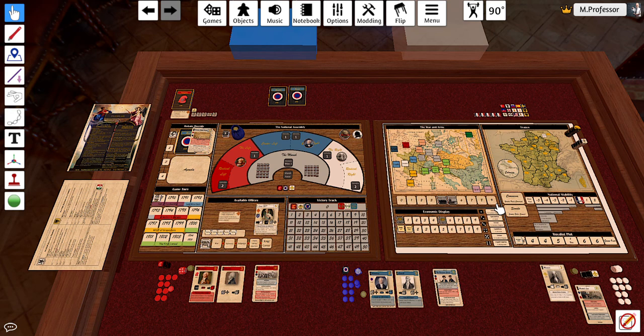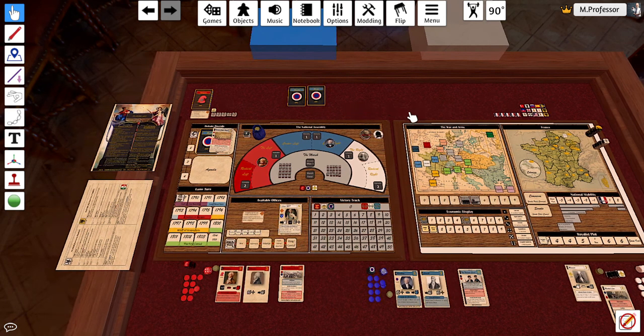Today I'm going to show you the French Revolution, a board game about, you have guessed right, the French Revolution. It is a board game for 3 players and it focuses on the debate and intrigues going on in the National Assembly during the Revolution. Today we're going to see how the debate works within the game.